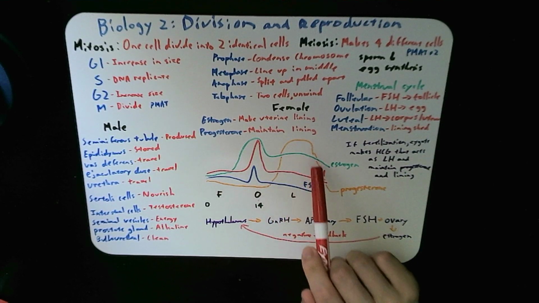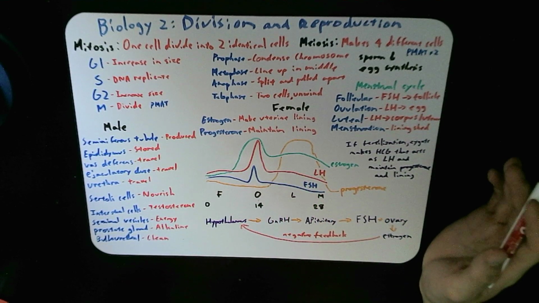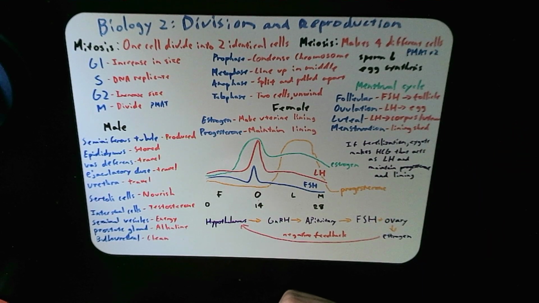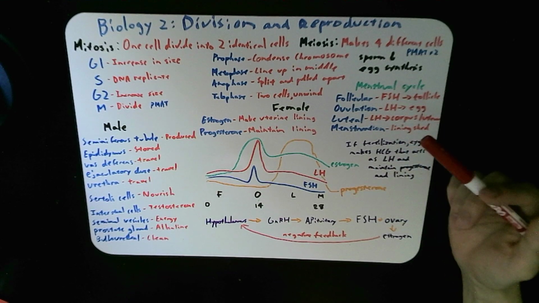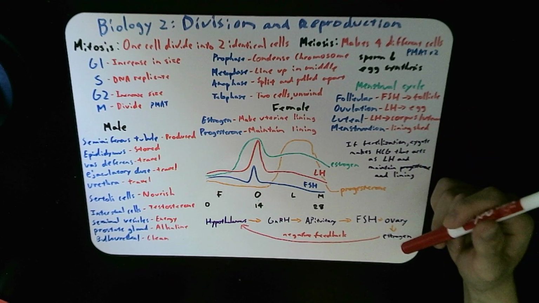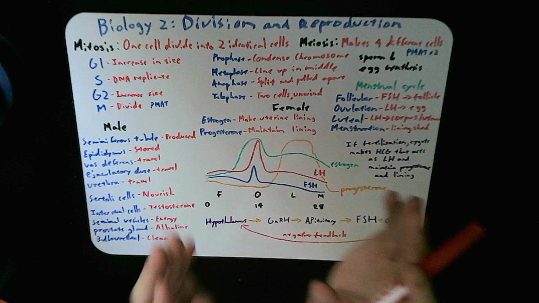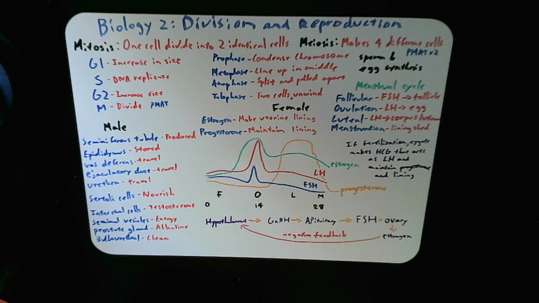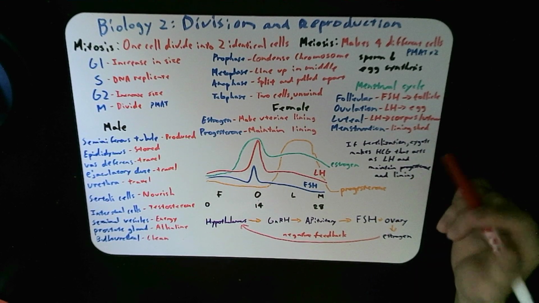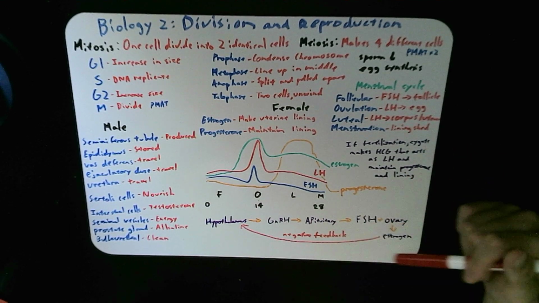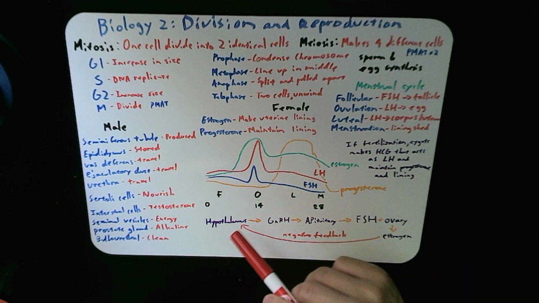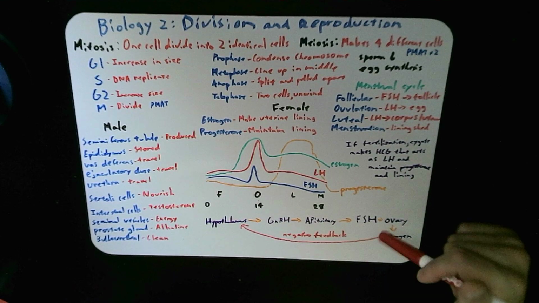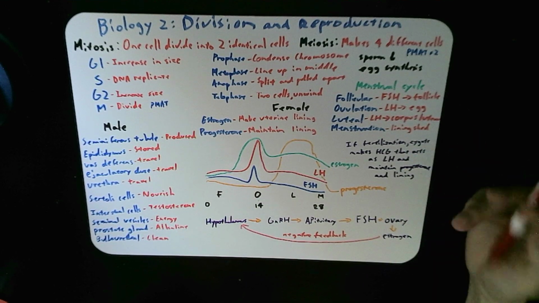Now, once the progesterone level starts to fall and no fertilization occurs, the corpus luteum falls and sheds, and progesterone level decreases, so there's nothing to maintain the lining of the uterus, so that lining starts to shed and slough away. And at the same time, in the beginning, estrogen will inhibit the hypothalamus to prevent the releasing of another egg at the same time, so it does a negative feedback.